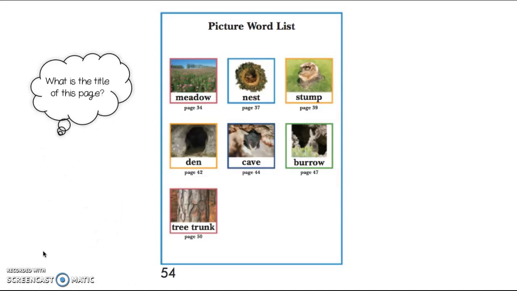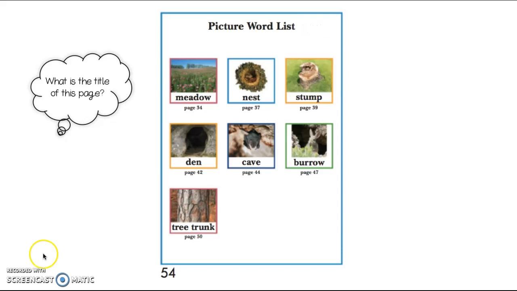What's the title of this page? Can you put your finger on where the title would be? Yeah, it's way up here at the top. Let me read it for you. Picture word list. All right, the title normally gives us clues. So this page says picture word list. So what do you think we're going to find on this page? Ding, ding, ding. Pictures of words in a list. Hence the name. Okay, got to look at the title because I had no idea what was going on this page.